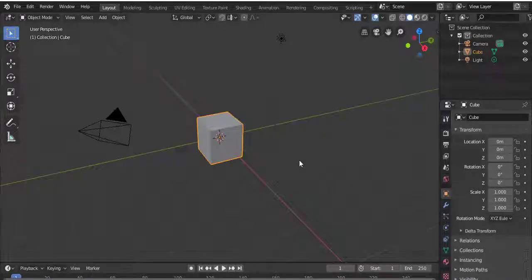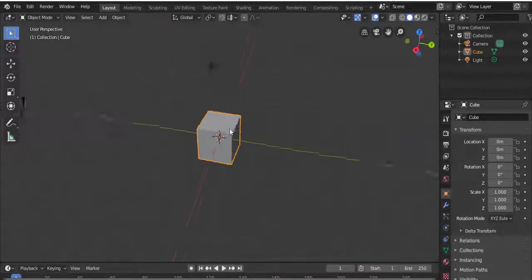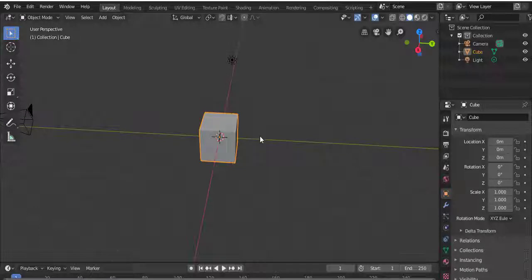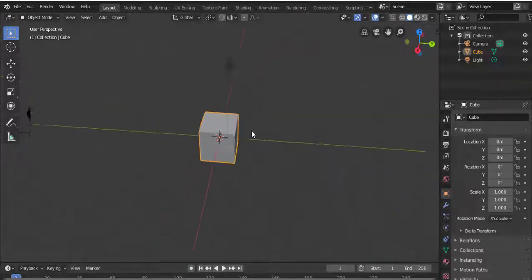Hello, in this tutorial we're going to develop a very simple boat, and we're starting from the cube that we see here. That is Blender animation software, and anytime that you start it you have a cube at the center. So that is what we're going to do. We're going to use this cube to model a very simple boat.